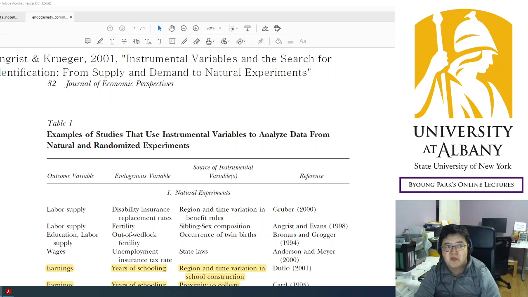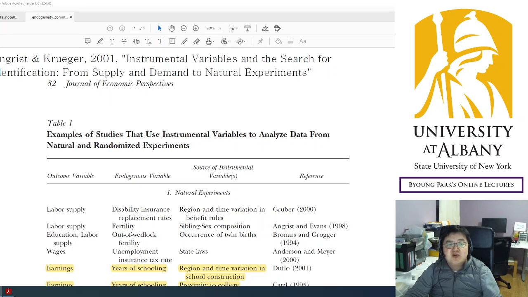Your employer does not care about when your birthday is, but it has some effect on education because of how the mandatory compulsory schooling law is formulated. It's formulated in a strange way. If you are born in the fourth quarter or the first quarter, the law applies to you in a different way. So the instrumental variable can generate some interesting variation from the data. That was just a conceptual example, but still a very interesting one.